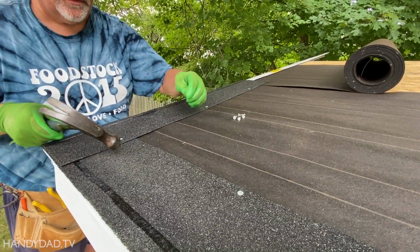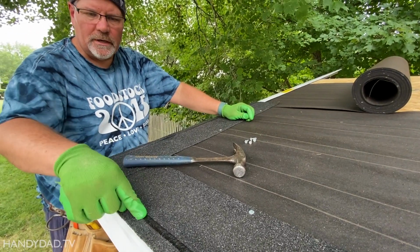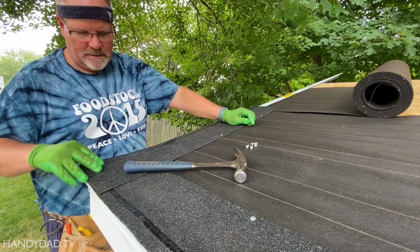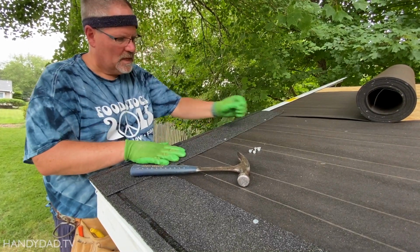And this is just gonna hold them in place for now, because when the shingles go on, they are gonna be nailed all the way through these. And the glue here sticks to the bottom of the shingles there. And that's what adheres everything together, so that when wind blows and whatnot, it doesn't blow water underneath it.